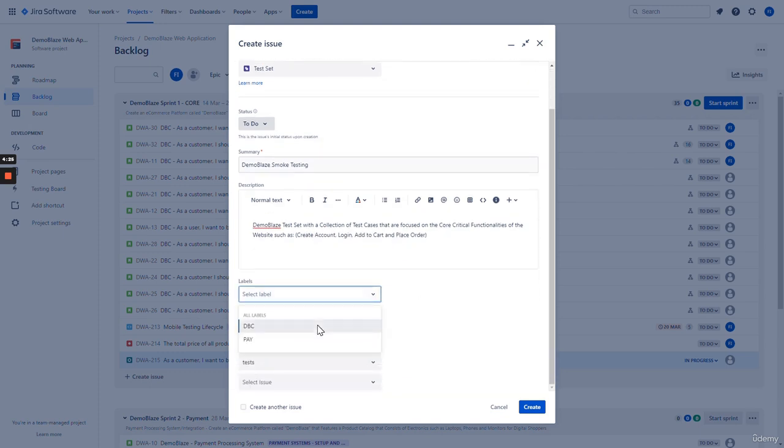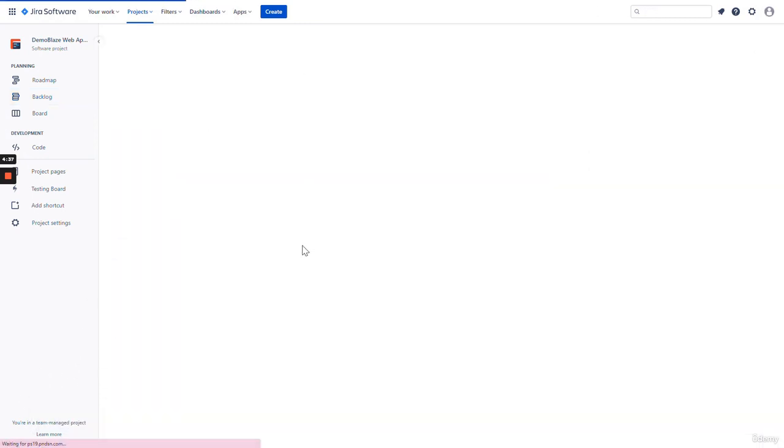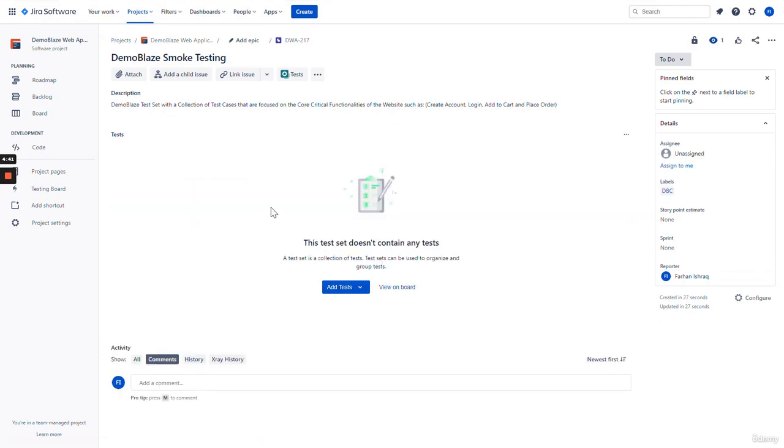Under labels, we'll select BBC, and we won't link anything right now. We'll go ahead and create our test set. Now we've successfully created our test set, let's go ahead and view the issue or view the new test set. Here is our new test set. Under our test set, we currently don't have any tests.